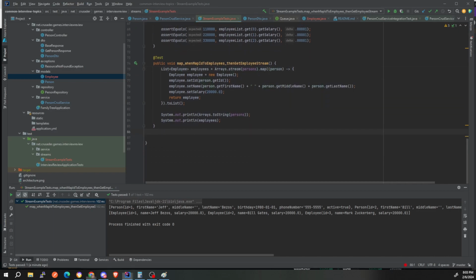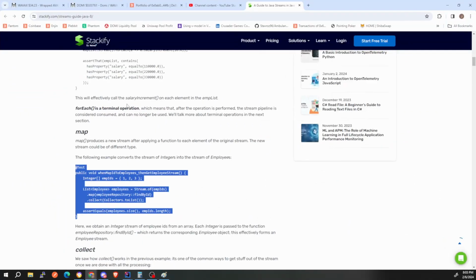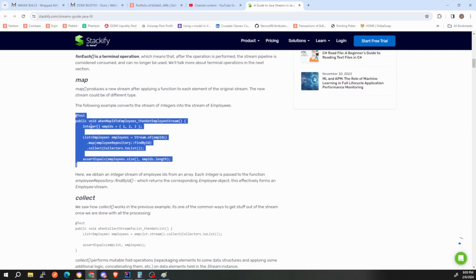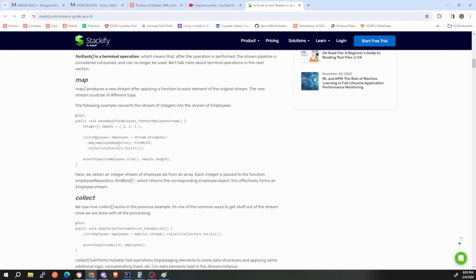So let's go back to this right here. What they were doing is they were mapping a list of IDs and streaming through it, going to the repository and finding by ID. So they're converting an integer into an actual employee data type with this. And then they did the exact same code that we did.